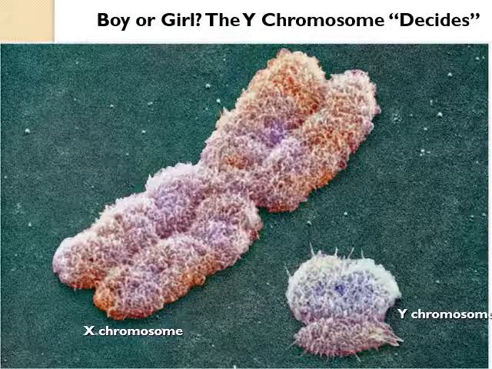Okay, so again, the Y chromosome decides. And this is a pretty cool picture of chromosomes. This is under, obviously, a microscope, and there are different kinds of microscopy that you can do. But this very clearly shows how much larger the X chromosome is. So the X chromosome is much larger. It carries a lot more genes on it. And the Y chromosome is much smaller.